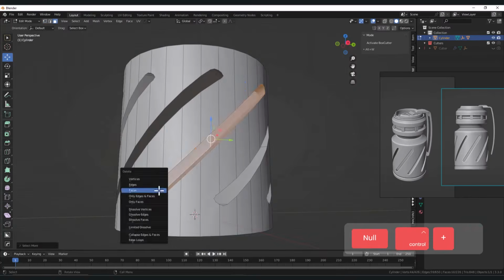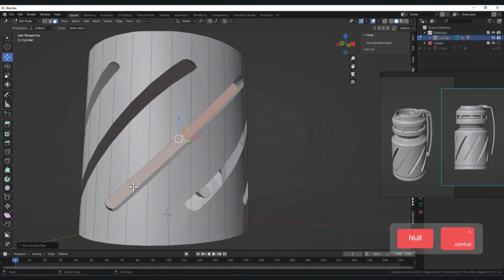Now you need to make sure to connect the vertices properly to avoid any issues.